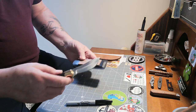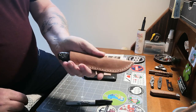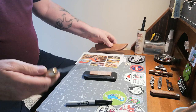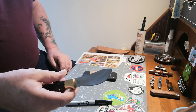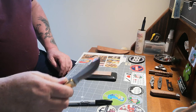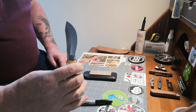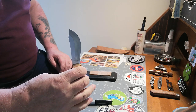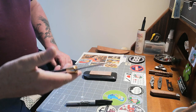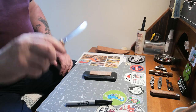Hello everybody, Paddy from Across the Shuck, doing a video this morning on my Rough Rider fixed blade, the wee Skinner. We went through the measurements before — it weighed about six ounces, it's about three and a half to four mil blade spine. Really solid little number, lovely belly. It's their 440A or 440 stainless, or surgical steel sometimes.